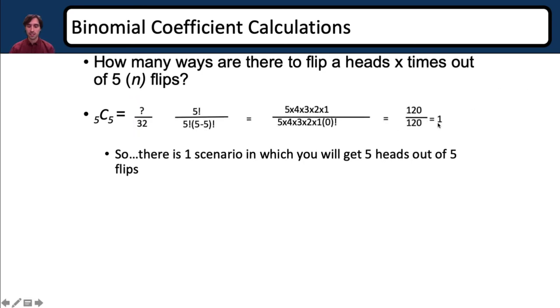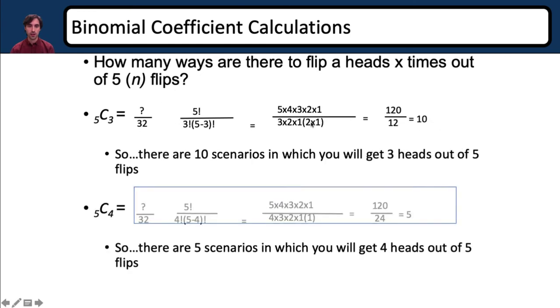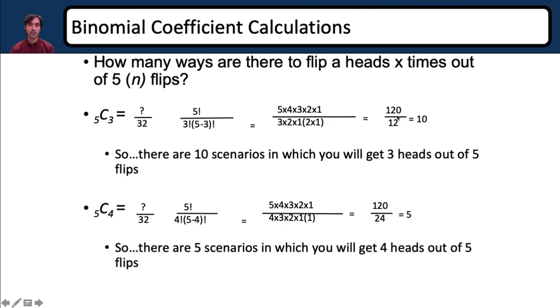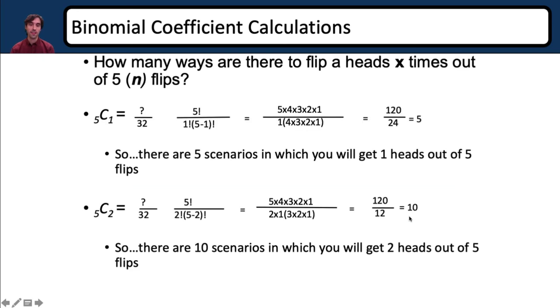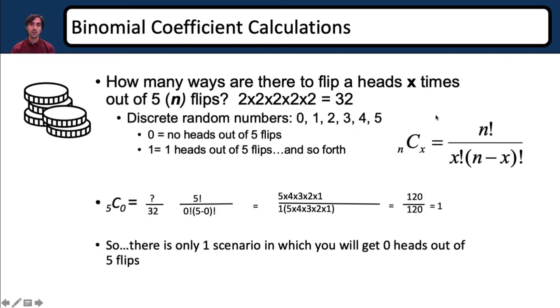All right, so we can look at this as another way of what is this 32 over here? Okay, so this is 1. This is 1 chance out of 32. If I go back to these prior slides, what we have here is 5 plus 10, so that's 15, plus that last one, which is 16, and then plus 10, 26, plus 5, 31, and plus 1, we have 32.